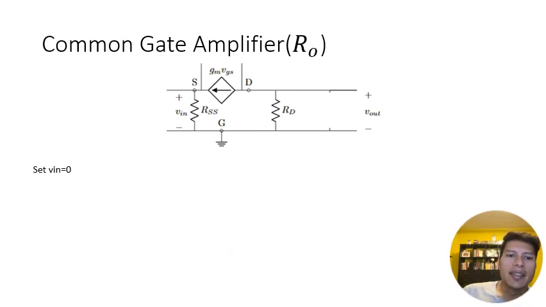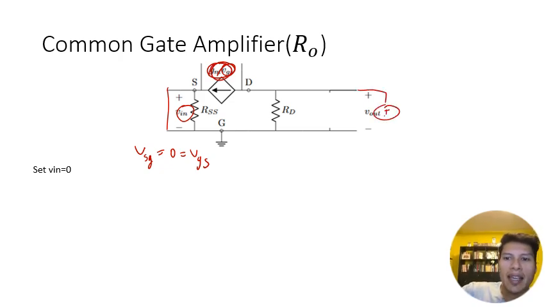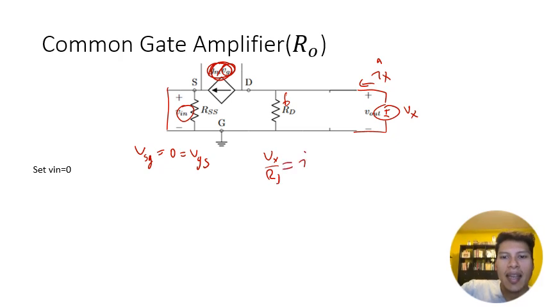Okay, so to find the output resistance, we set V in to 0. Well, if V in is 0, that means that VSG is equal to 0, which is equal to VGS. So as a result, nothing will flow through here because this is just going to be 0. And so when we do an IX VX test, if I plug in VX here, IX will all flow through here. So we're going to get that Vx over Rd equals Ix, which tells us that Vx over Ix equals Rd.